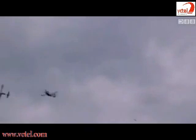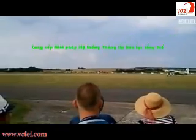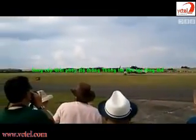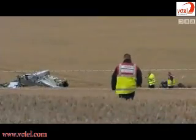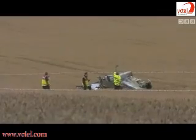The tail of the P-51 Mustang strikes a wing of the Sky Raider. These pictures sent to us by David Quinton. You can clearly see the broken wing falling to earth. The pilot of the Sky Raider managed to pull out of a dive and bring it into land successfully. He's lost his wingtip. The Mustang plummeted to the ground, but the pilot managed to parachute to safety.